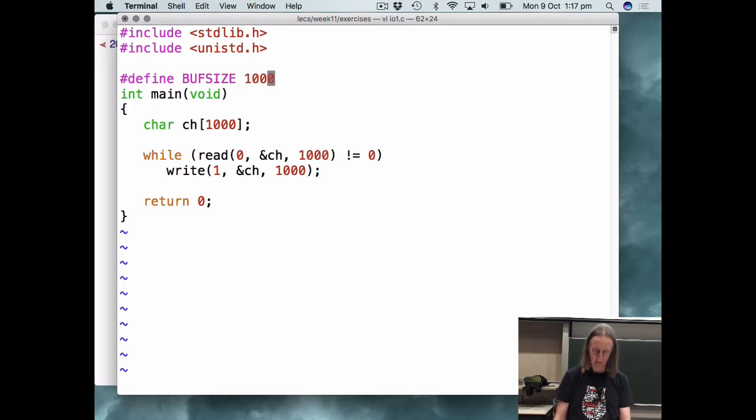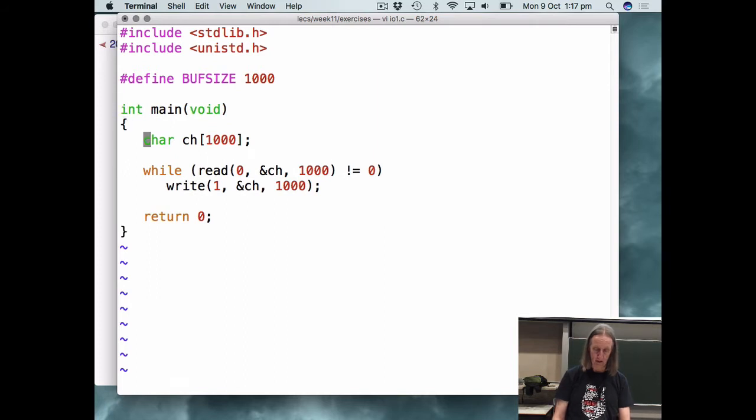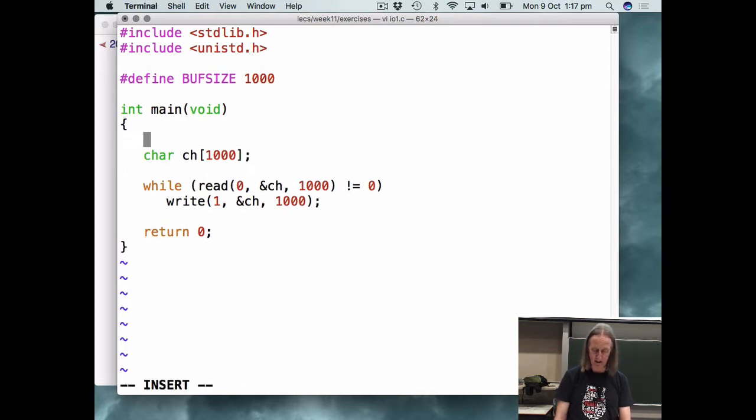Does it read which size of like what it reads? Yeah, it returns the amount of data that you read. But if the size of the file is not an exact multiple of the buff size, then the final read is going to have, let's say, 500 characters. So if I just keep writing 1,000 characters, I'm going to write out the 500 at the end of the file that I read, plus another 500, which is the rubbish left over from the previous read, which isn't quite helpful.